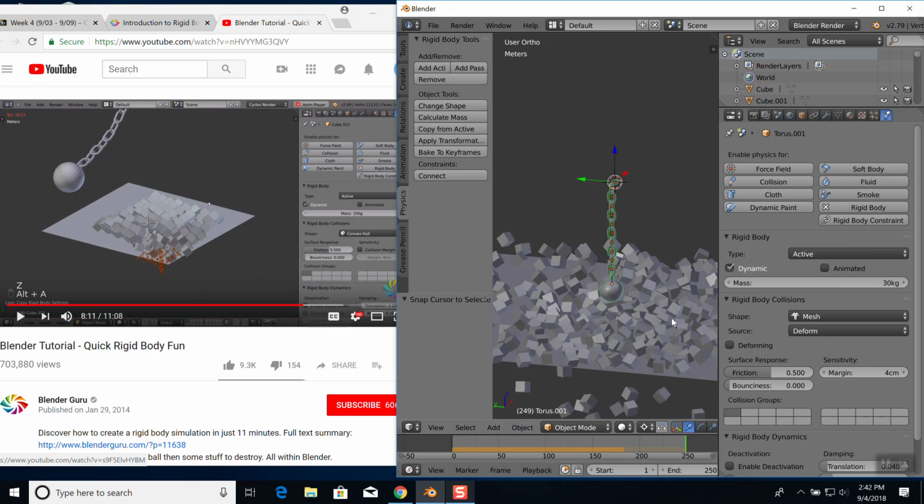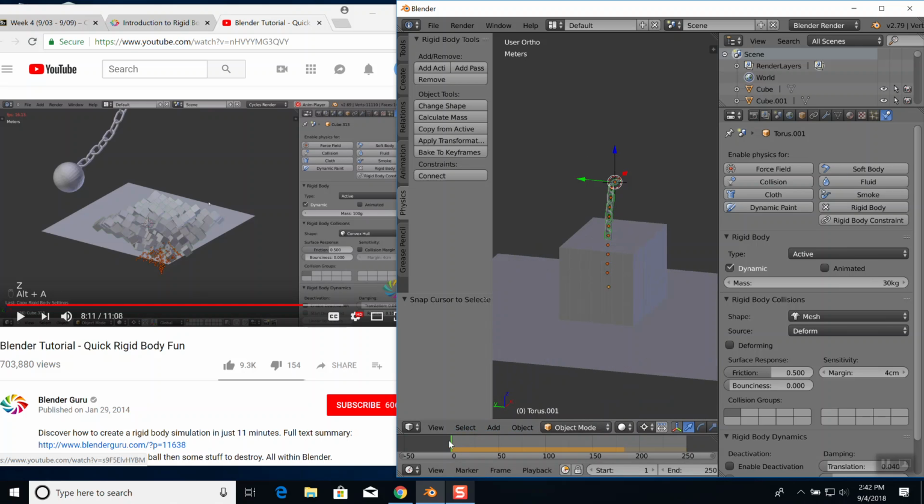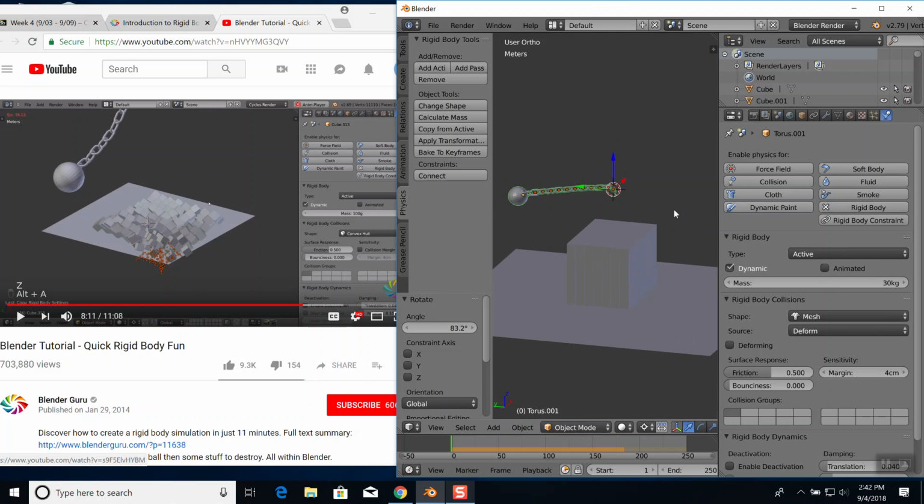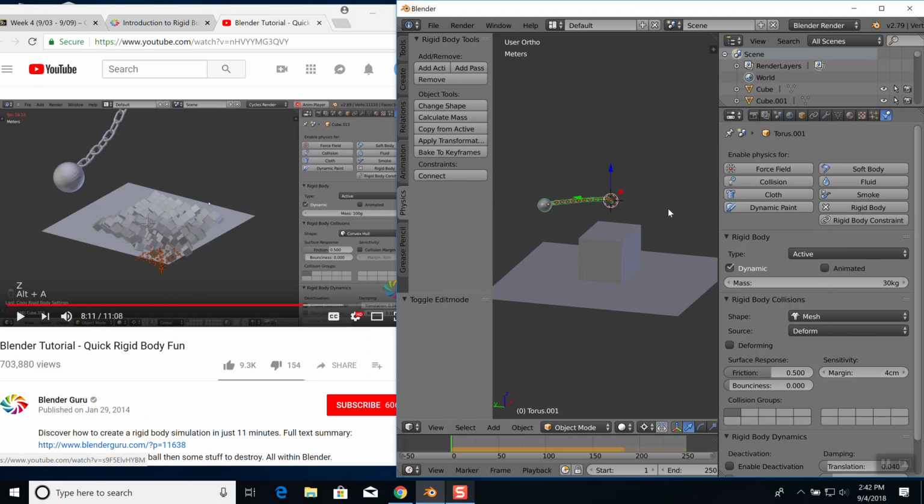Okay, so now I'm going to put my timeline back at 0, and do an R for rotate, and put it back up here. I don't know why that fell down. Now I'm going to do an Alt A. Okay, my chain's correct now.